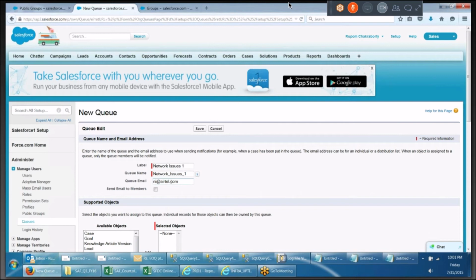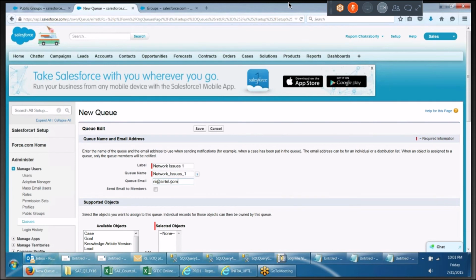So what is happening is that when a ticket has been assigned to a queue, I will also reply from the queue. Even though I'm a physical person, on the top you will get the reply from this network issue @airtel.in. You'll get a reply saying hi, we have received your case and we are working on it. Hi, we have resolved the case. If you want to contact that person, you can't, because the name is not visible, right?